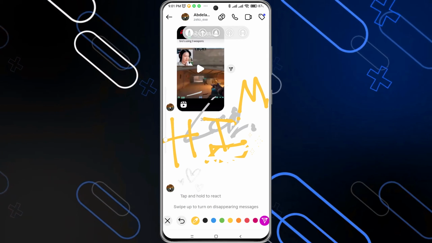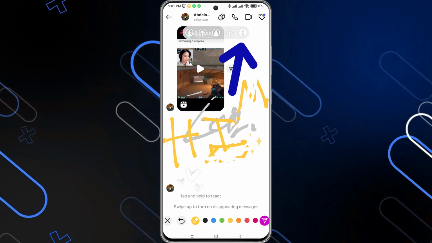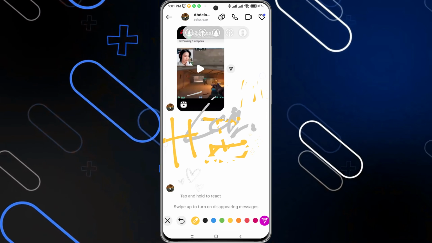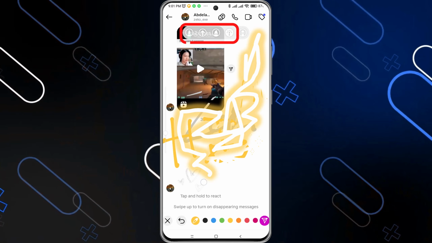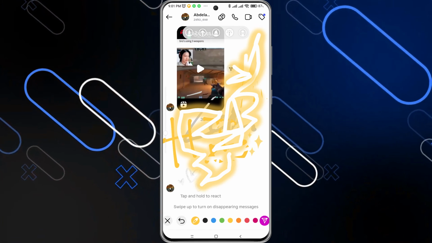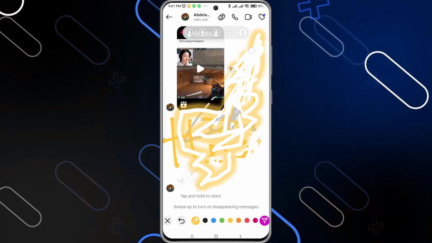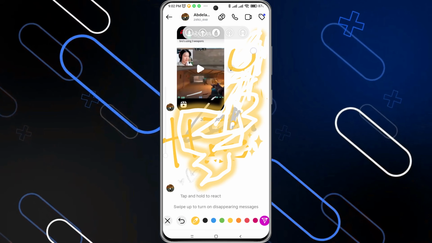You can even use many other tools right here. You have the eraser tool on the top right side. You can use it like so and erase what you have typed. And here you have also some other types of pencils or brushes. You have this one here with the neon effect. And if you want to delete it, you just have to use the delete button or the eraser tool, as you can see. And you have here this marker also.